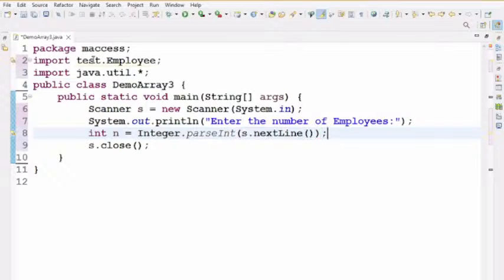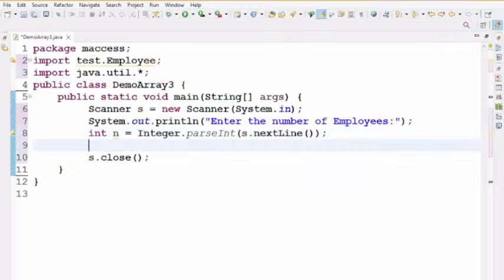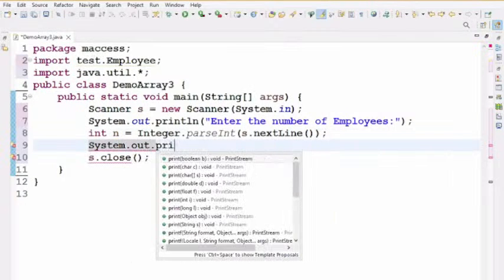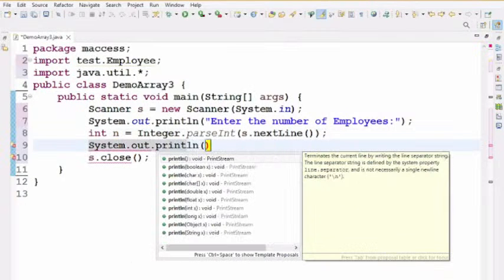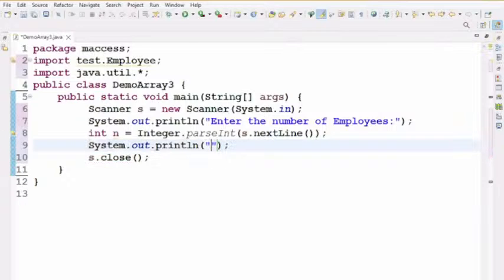Why? Because we are going to read the combination of numeric and string. Now System.out.println, enter n employee details.